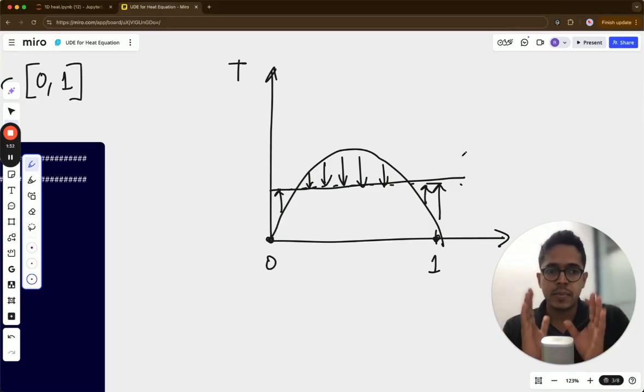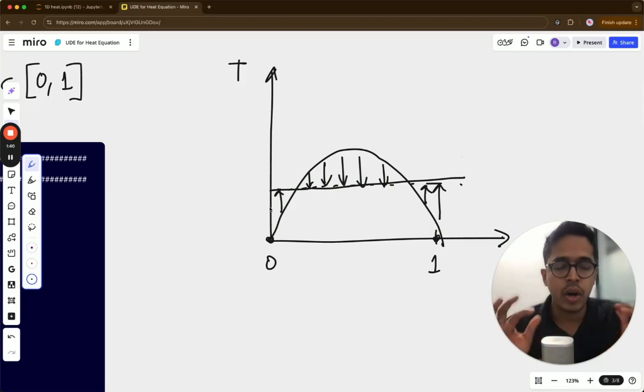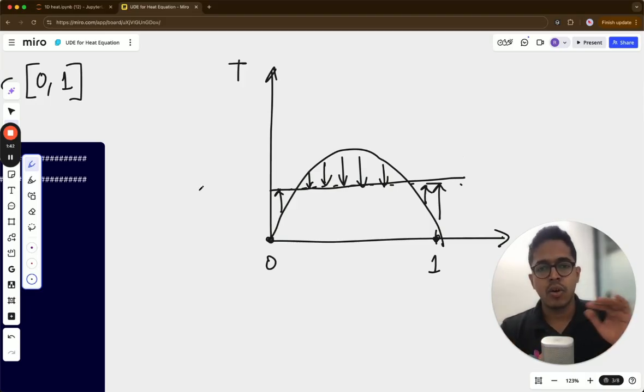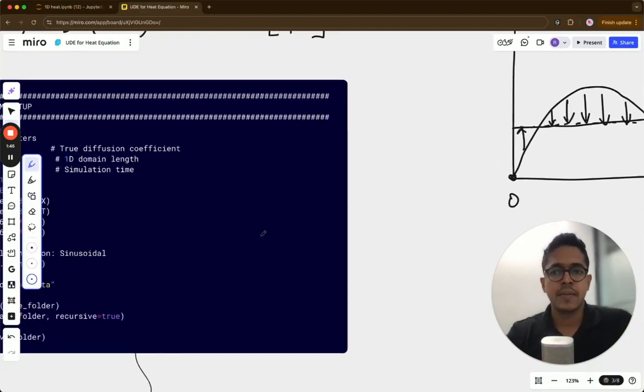And why is this? This is because of the circular or periodic boundary condition. Whatever heat is going out here should come back here. So overall, the rod is not losing or gaining heat. Its energy is preserved.